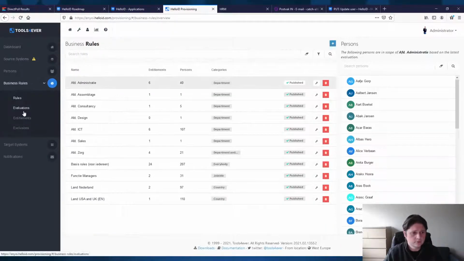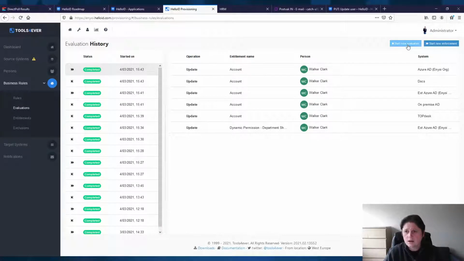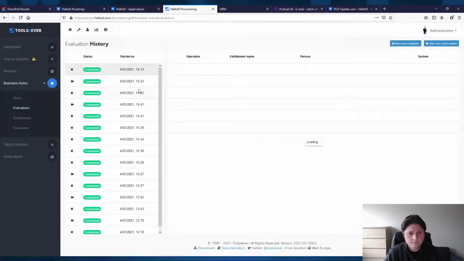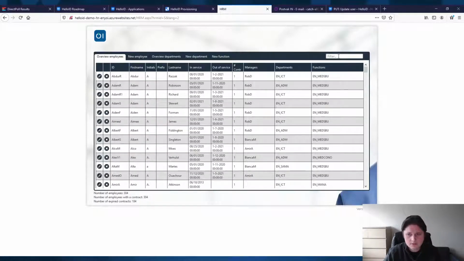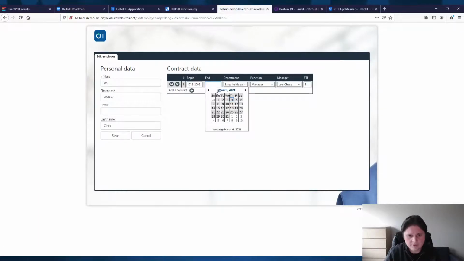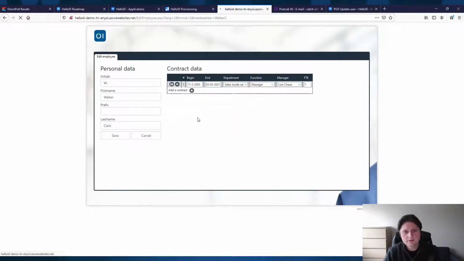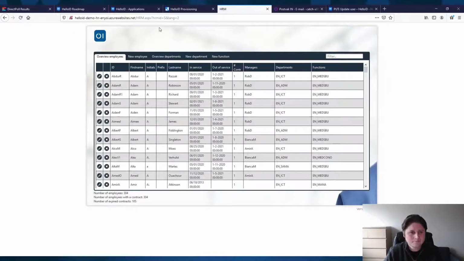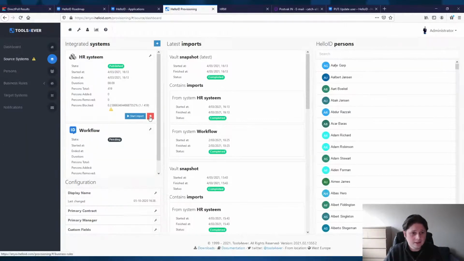So if we go to the evaluation, we should see that the rights and the account access are, no, there are not. I think I made a mistake. My change. Oh, my mistake. I forgot to save. This sometimes happens if you're doing a live situation. So let's do it again and just import it.